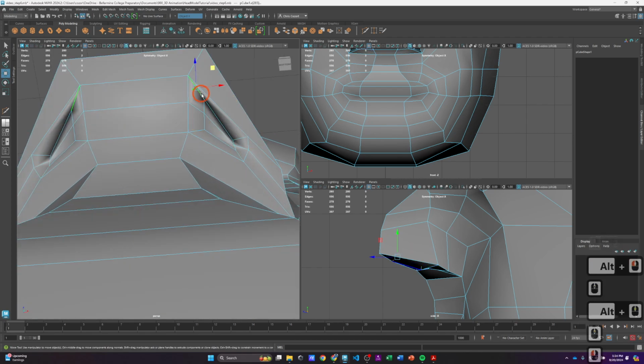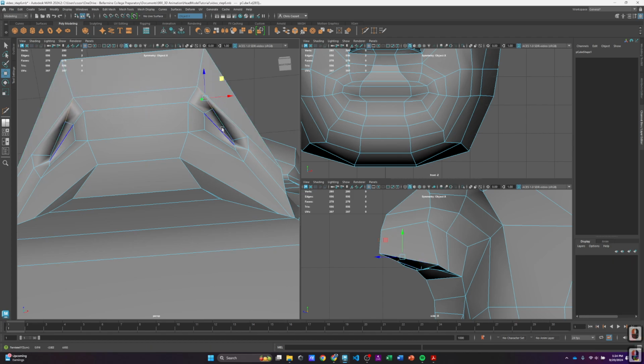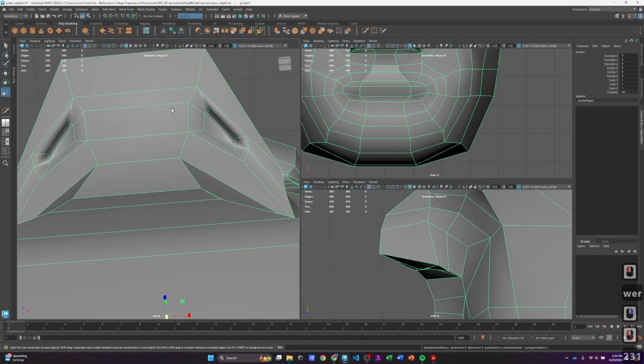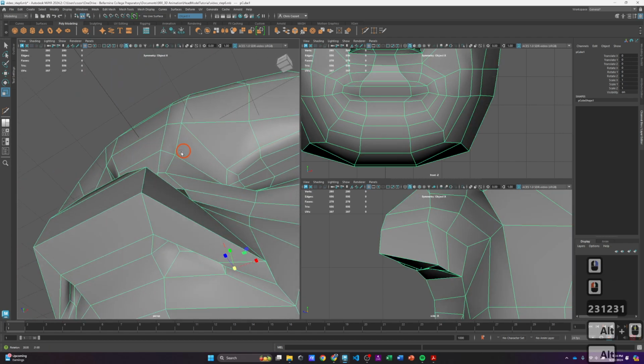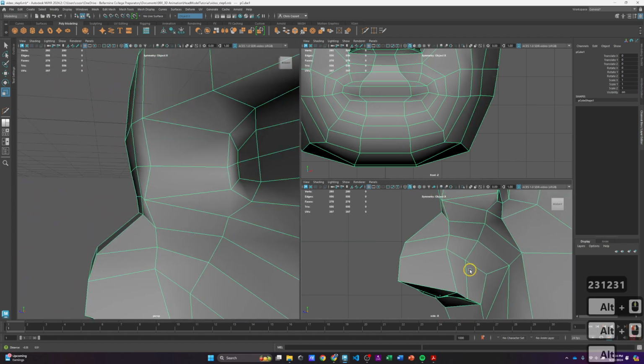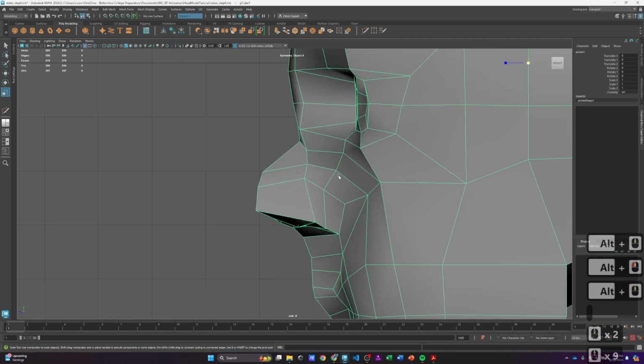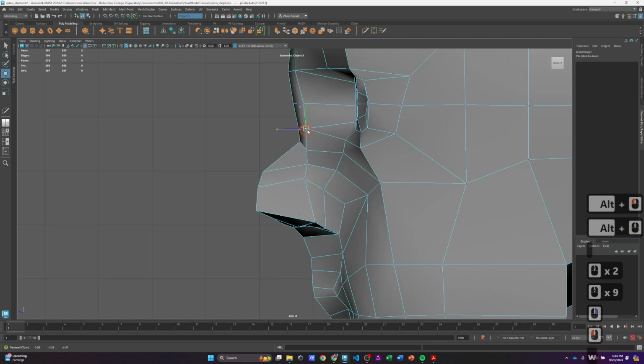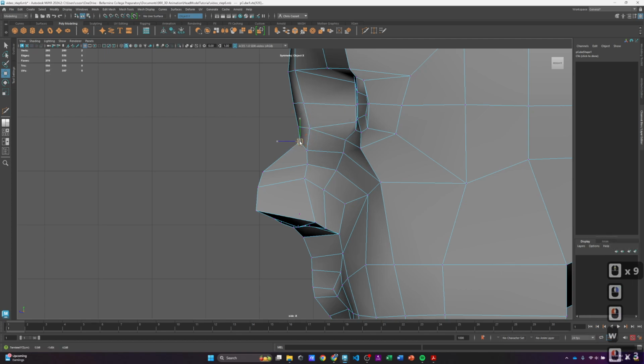I'm going to take this edge, give it the same treatment, move it around, make that nostril a little more round, maybe rotate this just a bit, checking as I go. I'm going to go to smooth preview. You can see I still have a lot of work to do there, primarily because of the geometry that I've provided for the nose. I'm going to go over here and notice that that edge flow doesn't look great. I'm going to create more going on here and here.